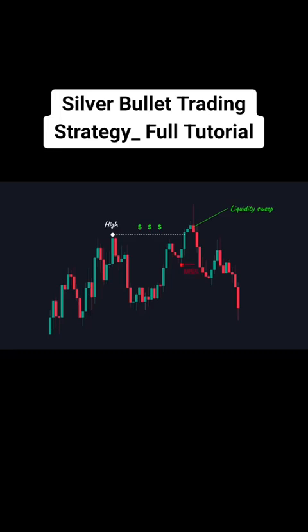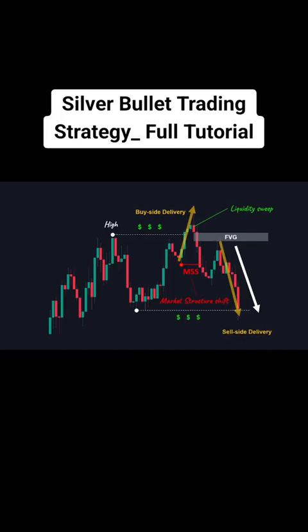Next, we witness a bearish market structure shift, signaling a possible reversal to the downside. This is a strong confirmation that the bullish movement is over, and we might witness a reversal as sellers are now in control. At this point, we look for a fair value gap area as our optimal trading zone to enter a short position. The psychology behind this trading model is that the algorithmic price delivery pushes the price above the high of the day to engage liquidity by trapping traders. Then, smart money goes short to engage the sell-side liquidity, which is below the lowest price of the day.